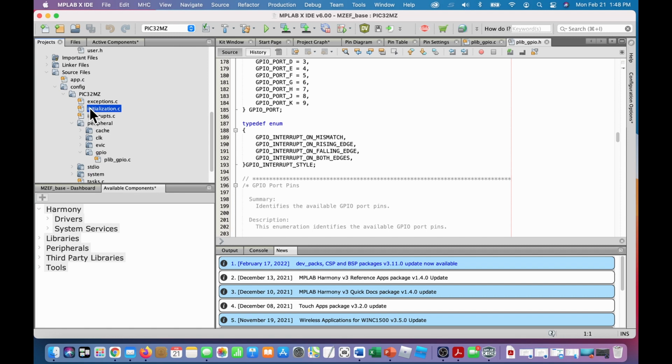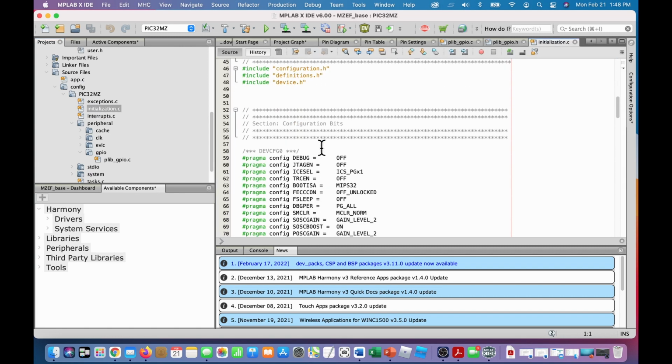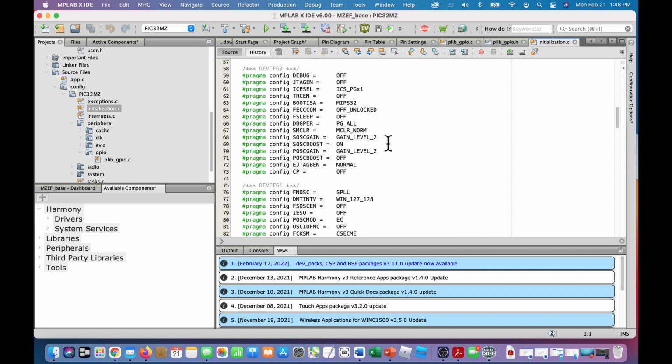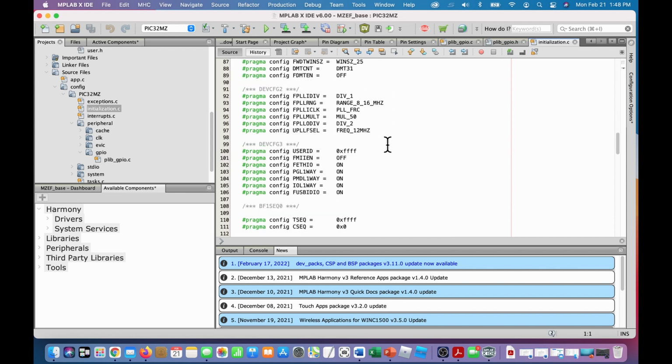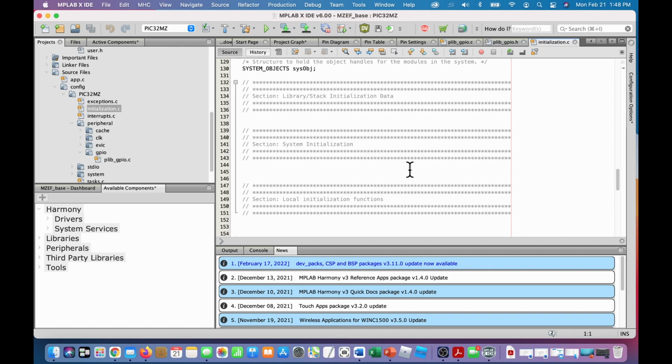Also, down under the source file, initialization.c is one that you should be familiar with, because this is where, remember those configuration settings, config 0, 1, 2, 3, and 4, get established in the source code.